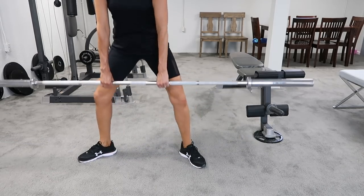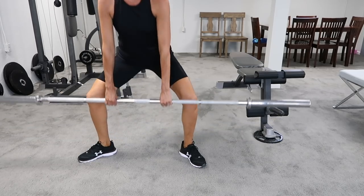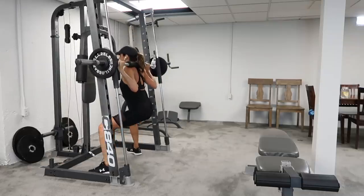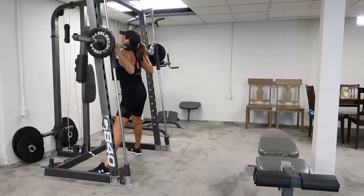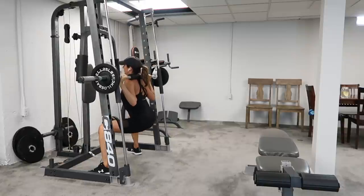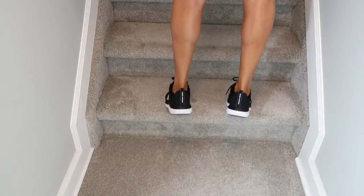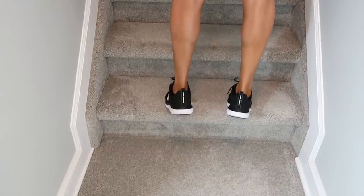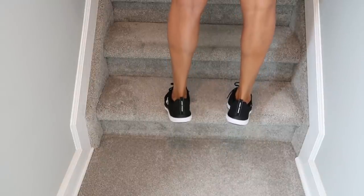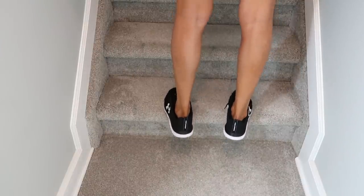I didn't show every single set or every ab session in between — it would just be incredibly long — I just wanted to give you some ideas. I love squats and I always start out with 25 pounds on each side and then just work my way up. For calves, you can work them out pretty well without any equipment — you just need a step. Have your heel over the edge of the step, push it down below, then come back up using just your calf muscle — not your quadriceps, only your calf. You can also do this with just one leg, raising the other and lifting up with the working leg.